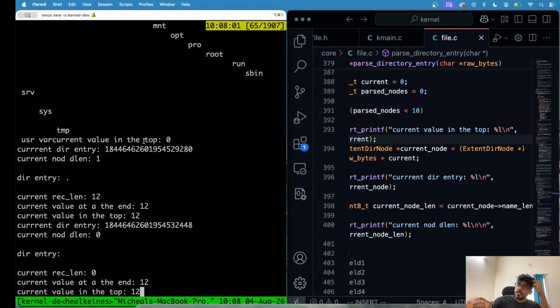So we start with the current value at the top being just 0. And then we have the current value at top, which is 12.